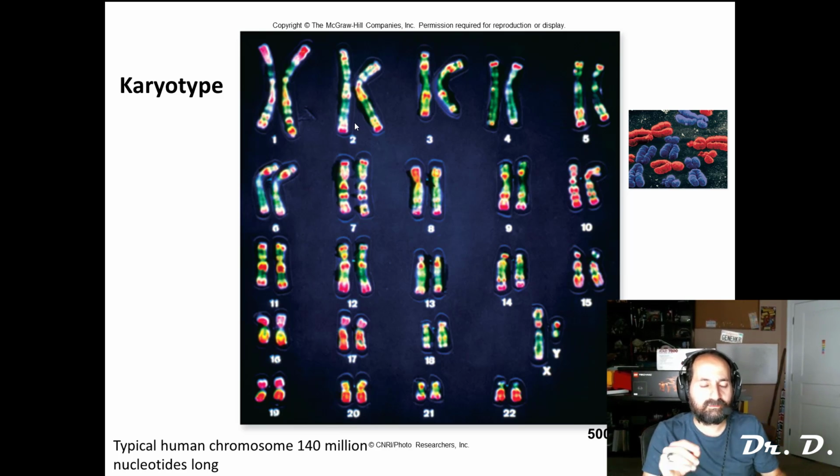Now, here's something you need to understand. You know how I've been saying mom and dad's chromosome 1, mom and dad's chromosome 2, mom and dad's chromosome 3? Instead of saying that, there's actually a specific term for mom and dad's chromosome 1. They're called homologous chromosomes, okay? So these two are homologous chromosomes. So when I say homologous chromosomes, just remember, I mean mom and dad's chromosome 1, mom and dad's chromosome 2, mom and dad's chromosome 3. That's what homologous chromosomes means. It means the maternal, mom's, and paternal set of chromosomes.